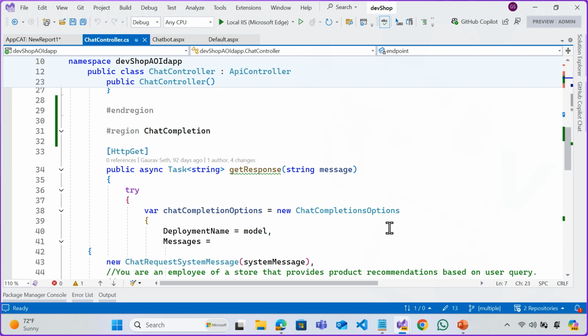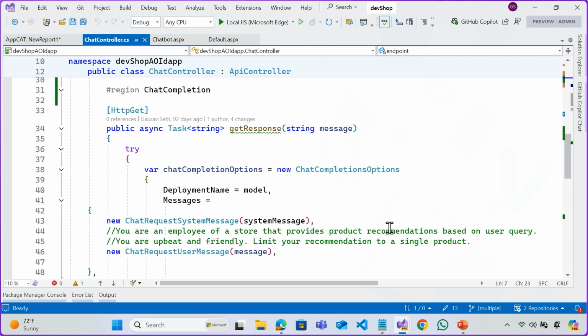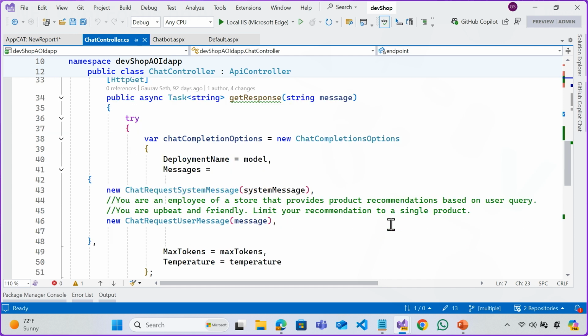Once I've established the connectivity, I use the get response message. In this method, I'm using the chat completions API. In this API, I pass the model, and then I use a prompt template. In my prompt template I'm saying that you are an employee of a store that provides product recommendations based on user query. And I want the recommendation to be upbeat and friendly and just a single recommendation.